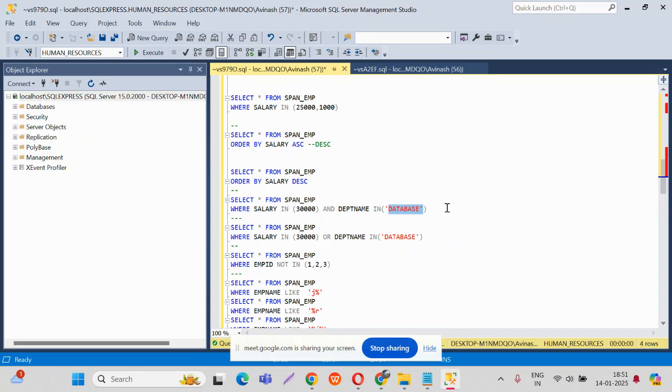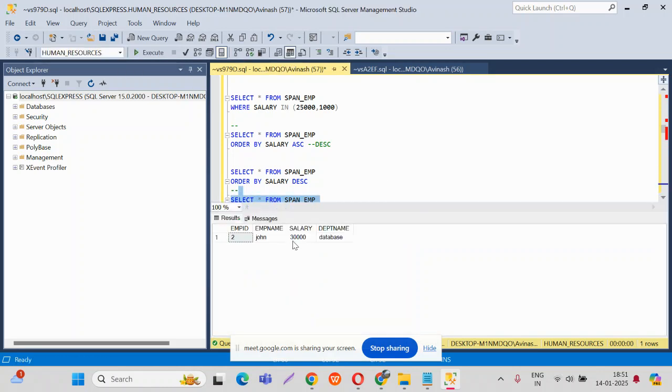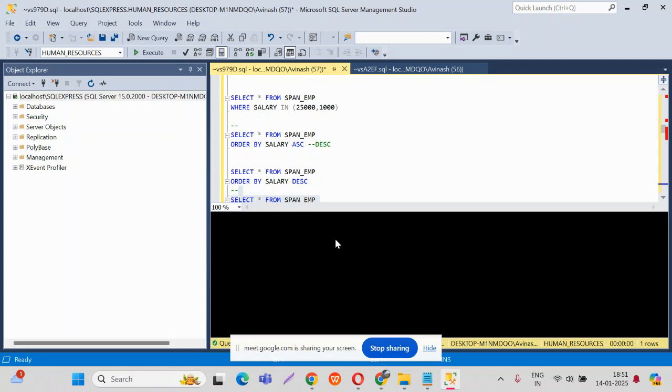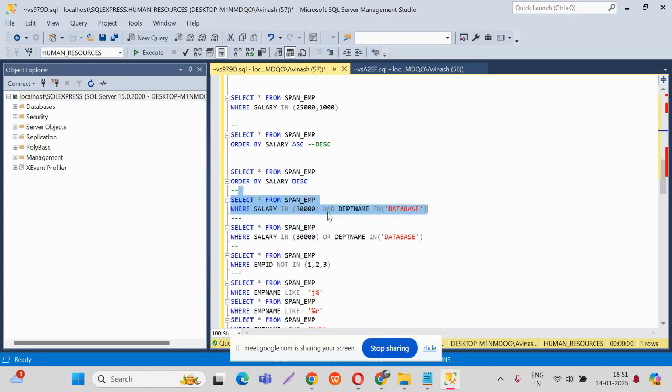If you are passing multiple values, then use the in clause, and if you are passing only one value, then you can use the is equal to clause as well, right? So as I said, when you are using an and command, both the values should be matched. As my requirement is 30,000 and whose department is database, if I run this query, it will give you the 30,000 salary and database as the department, right?